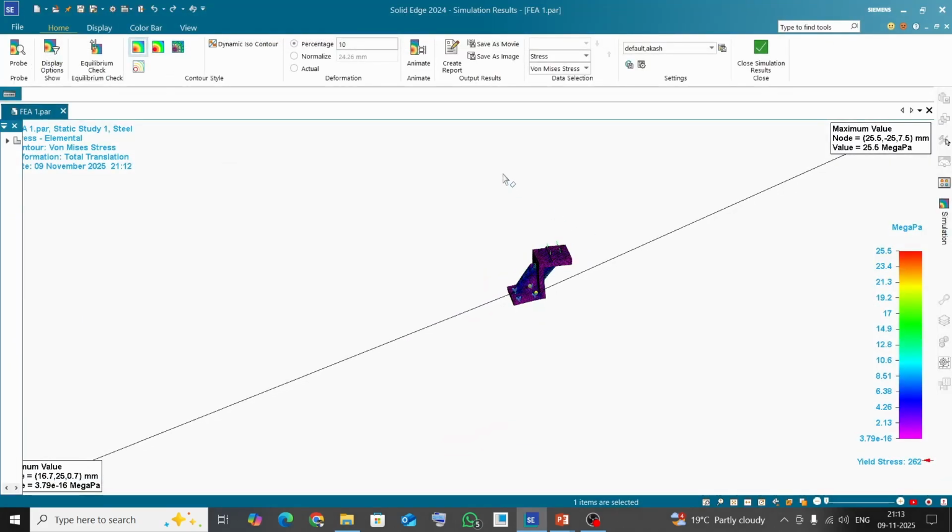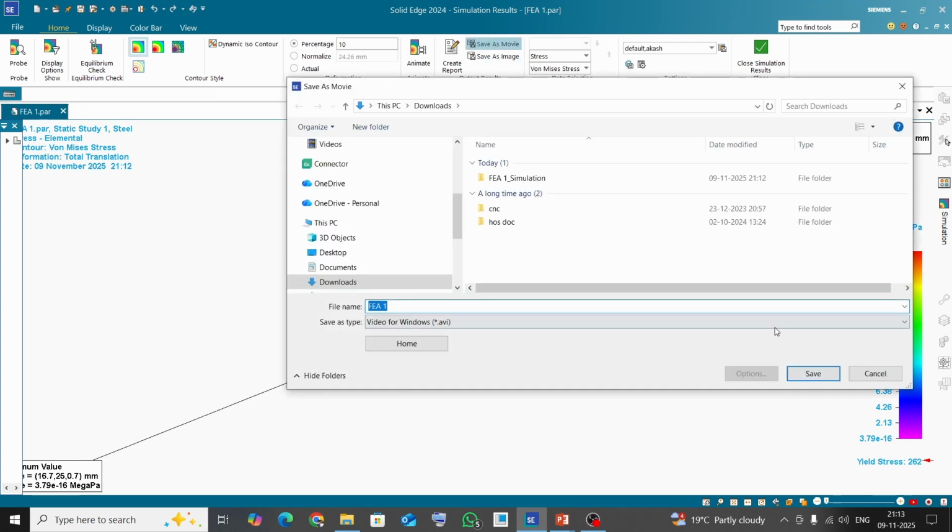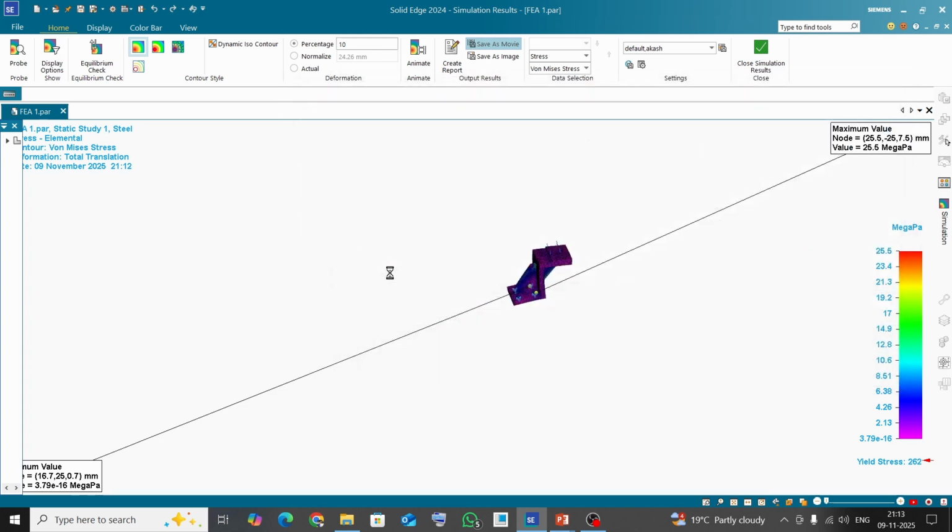Also, we can save this result as a movie. So click on this option, save as movie. Click OK.